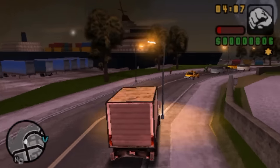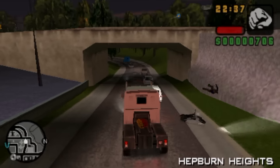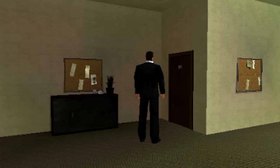This game was also ported to the PS2 and mobile phones. Overall, it's definitely a fun little GTA.